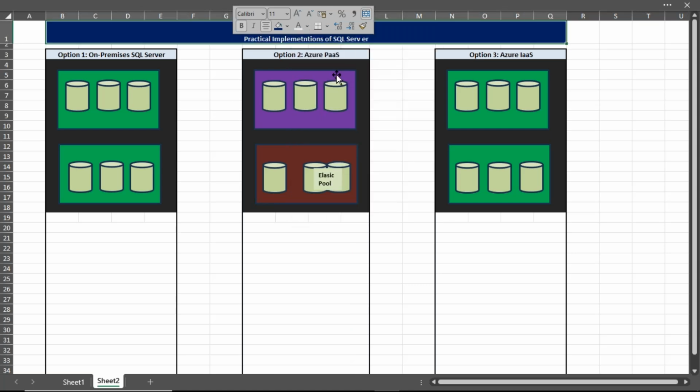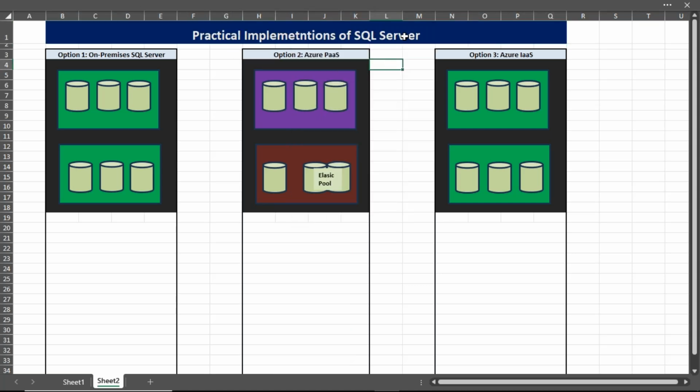We have other things as well, like managed instances and Google Cloud, Amazon AWS implementations of SQL Server. I'm not touching them. I'm taking the regular, frequently used practical implementations of SQL Server.